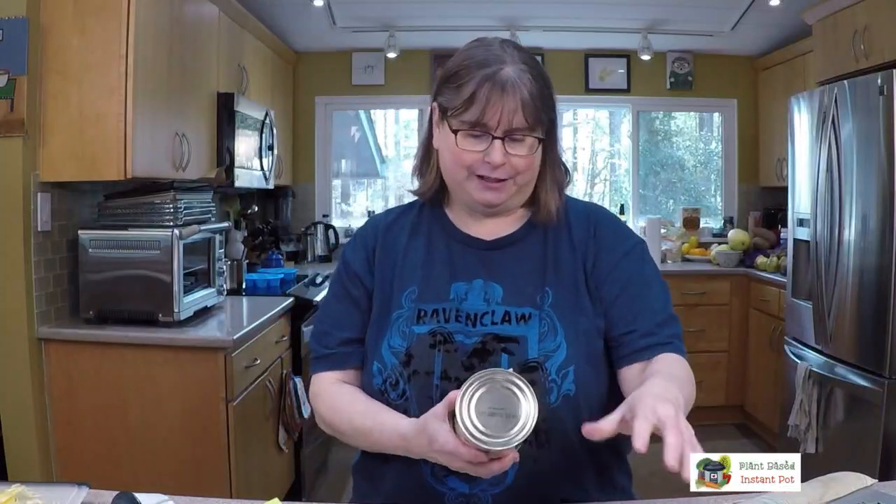What jackfruit does NOT do is add protein to your dish. Most vegan meat substitutes — tofu, Beyond Meat, beans — they come to the table with a good amount of protein. This can says four servings per container and the amount of protein is one gram, so the whole can has four grams. That shouldn't scare you off, but just know that if your body needs extra protein, add in some beans, or pair it with tofu and tempeh. If you're not having any problem getting protein, this shouldn't be an issue.